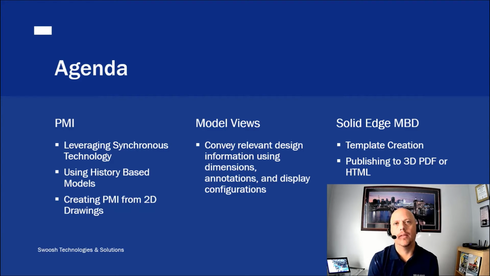This product manufacturing information can be easily leveraged from within natively designed Solid Edge data or from data coming from outside modeling sources. I'll show you how this information can be encompassed in easily readable model views and then pushed out to non-CAD consumers in widely used formats such as 3D PDF or HTML so that everyone has easy access to the data they need.